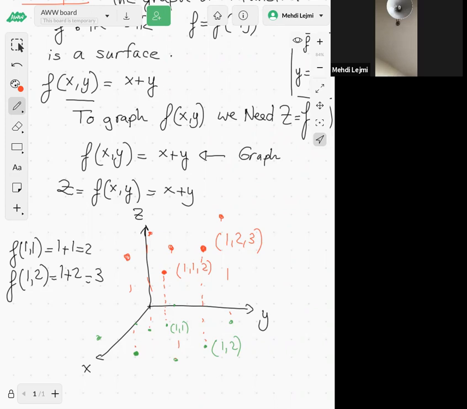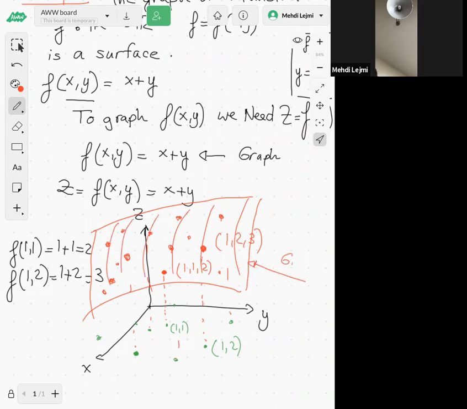And so what we are doing, geometrically, is that you are taking this XY plane, the horizontal plane, and the graph of this function f you can think of as a twisting of the XY plane. So you're just twisting the XY plane, and you're going to have this surface. This is the graph of f of xy.